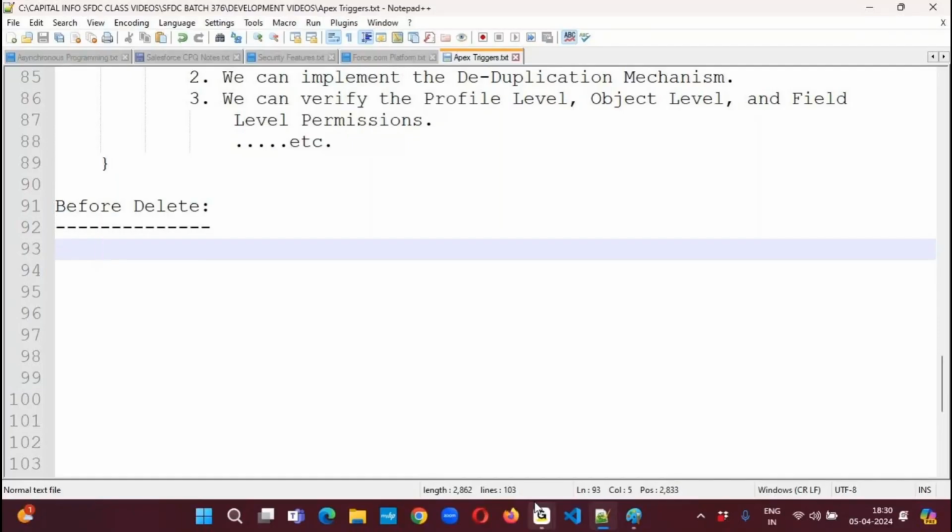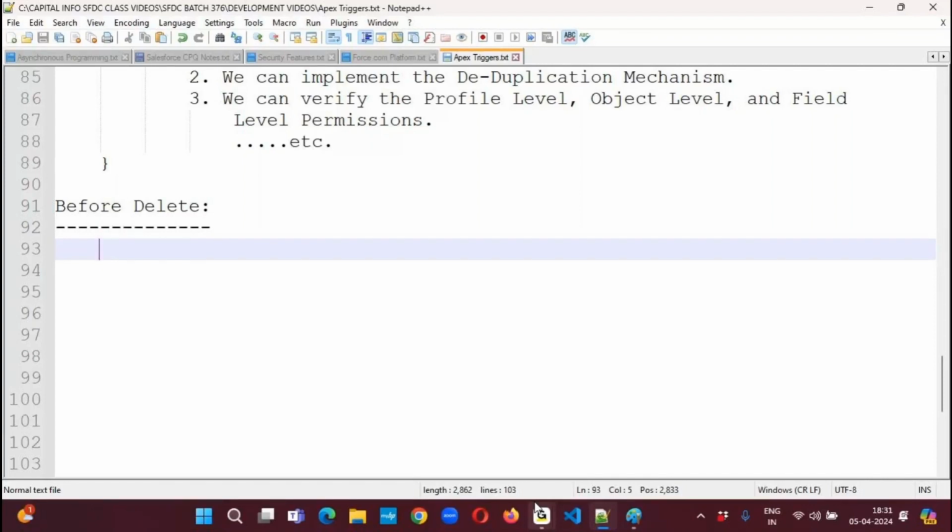Duplicate records we can't handle here. Duplication checks should always be done on before insertion and before update only. Okay.